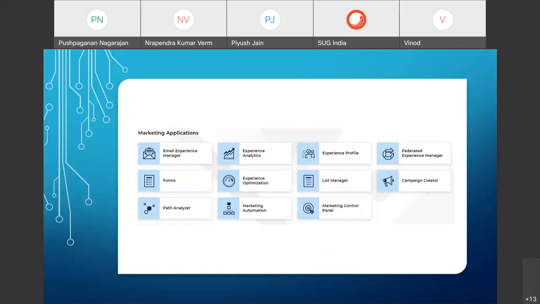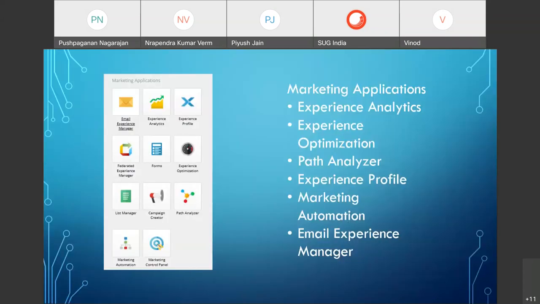In our current session, we'll mostly be seeing these modules: experience manager, experience analytics, experience profile, marketing automation, experience automation. The rest are quite simple and easy, and to be frank, I've seen more articles on campaigns, goals and those things, but when it comes to experience profiles, the articles are limited and the number of people exposed to them is quite small. Maybe it's because of my experience or my group, but that's what I've seen. So this is what we are going to see today.